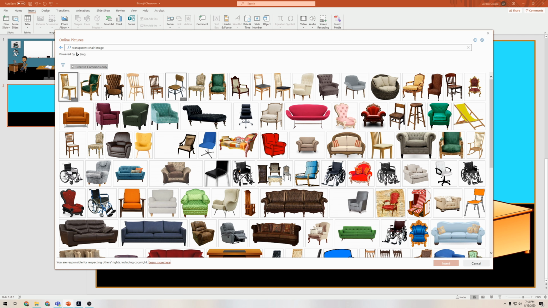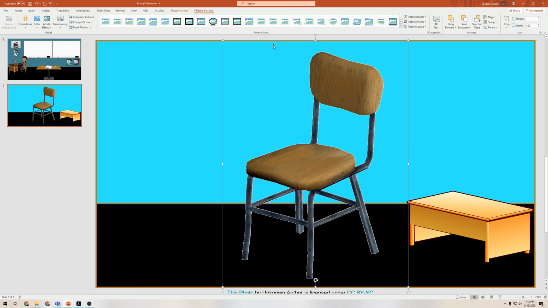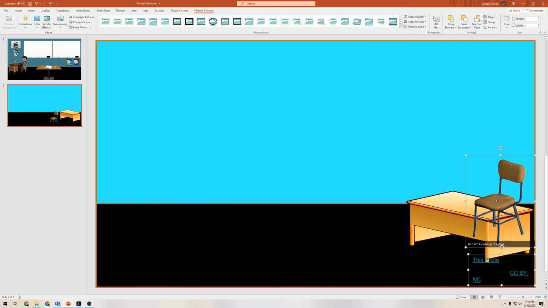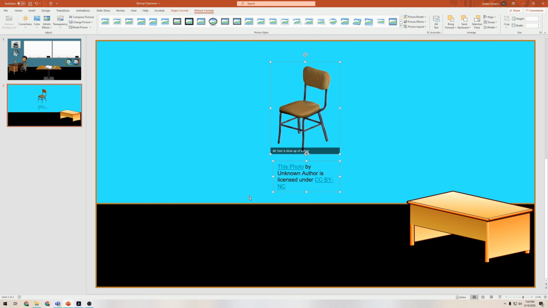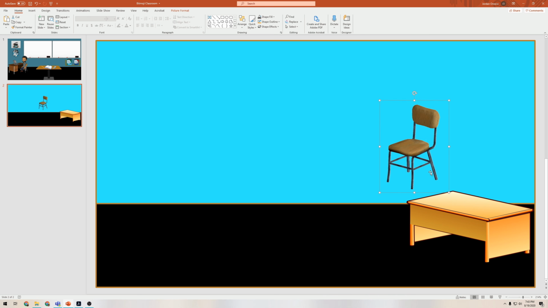Looks like I'm not seeing one though. I do like that one. I'm gonna take that guy, I'm gonna insert it in, and again, very large, but all you have to do is resize it to fit into your PowerPoint. Now again, when you insert the image, it might add this text box here. So what you want to do is just select that text box, right click and cut that out so that you're just left with the image.